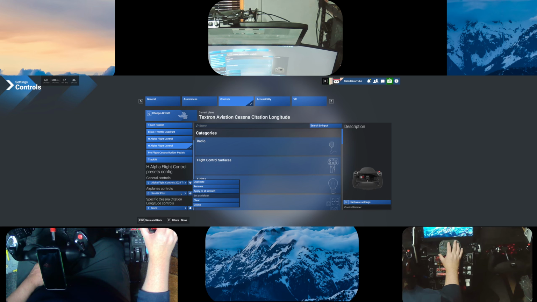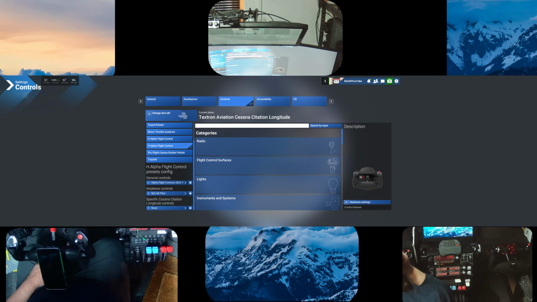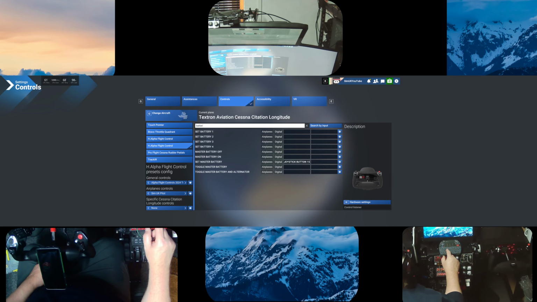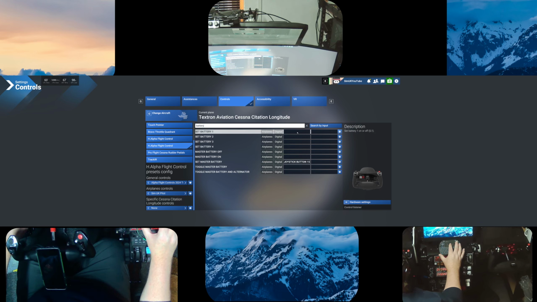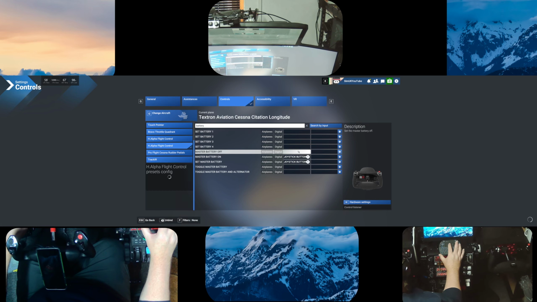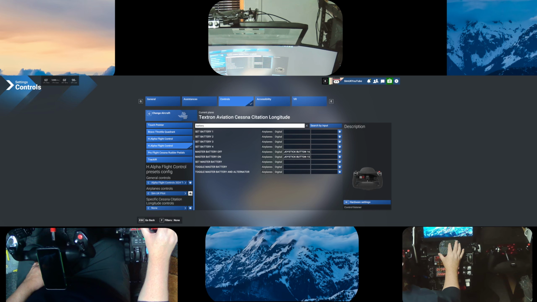Let's apply that to all aircraft. Let's come in here and let's change something. Battery. Let's do battery. This device does not take double taps particularly well. You have to be a bit slower. We've got set master battery here, whereas I can just go set battery 1. It shouldn't be master, but there we go. Master battery on. Try that again. Master battery off. So again, swapping this out from what the default is to my new setup. So I've changed that. I still can't set it as default, but I can apply it to all aircraft.